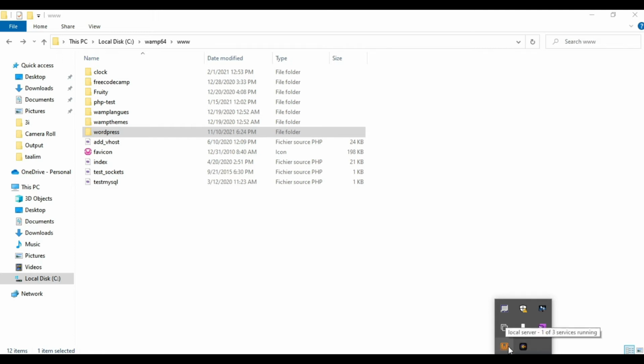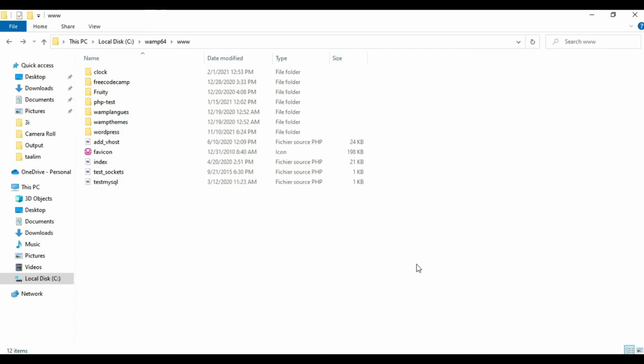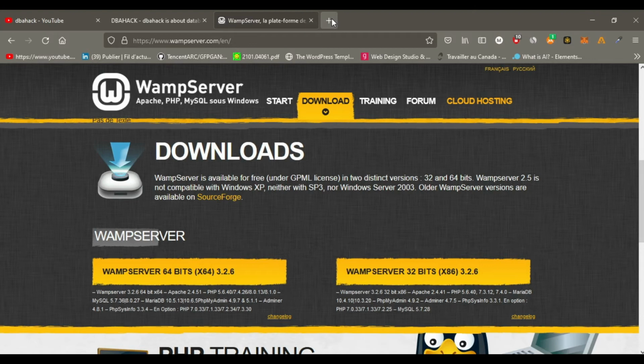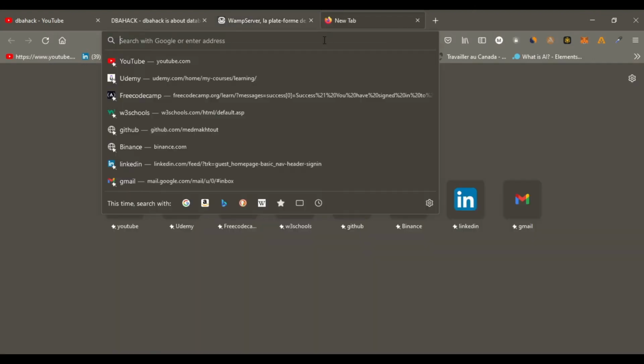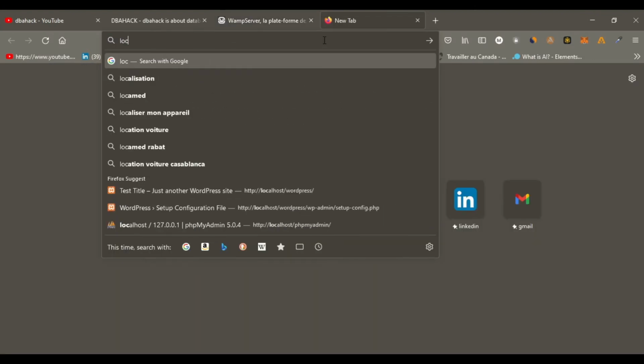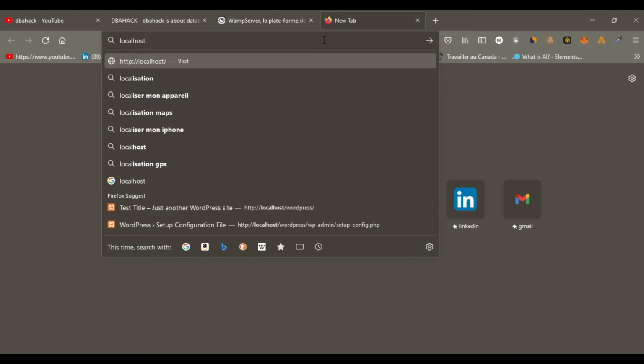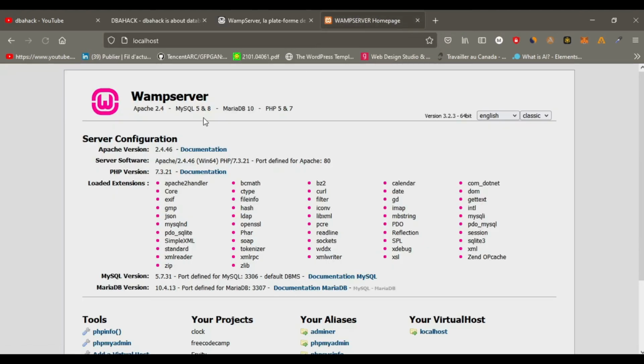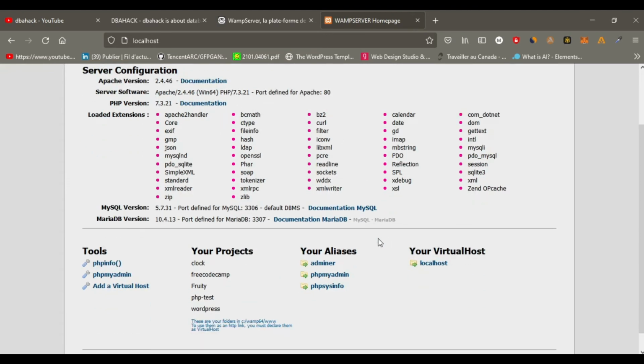Then it's yellow, that means it's starting, and yeah, green. Green means that all three services are running: MySQL, Apache, and others. So I'll put localhost here, and as you can see, our server started perfectly.